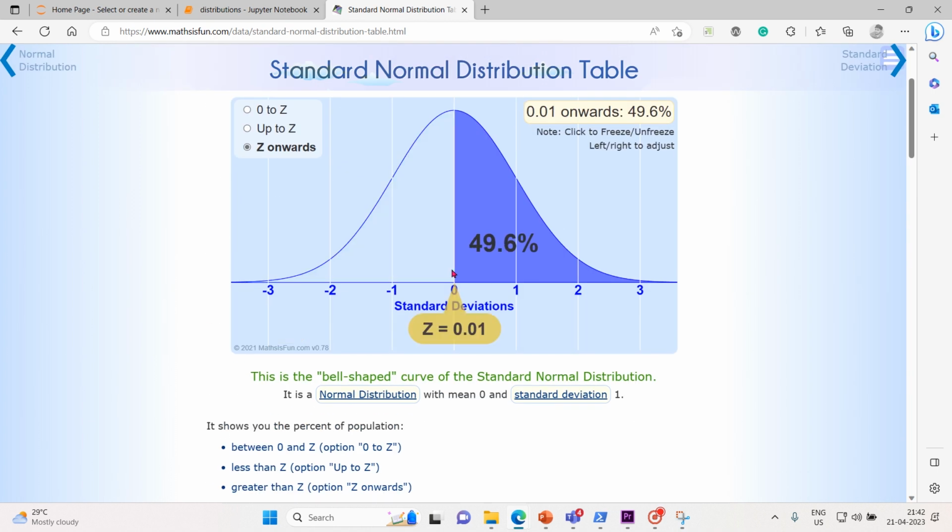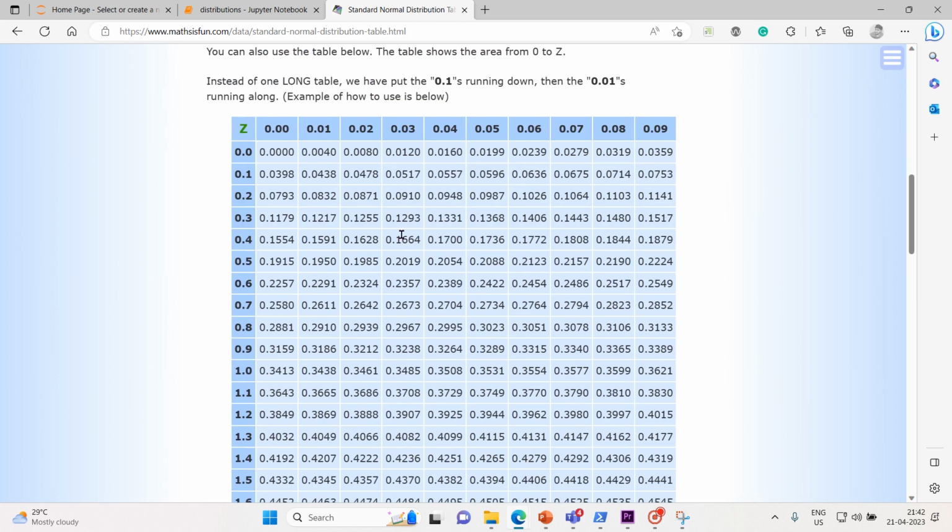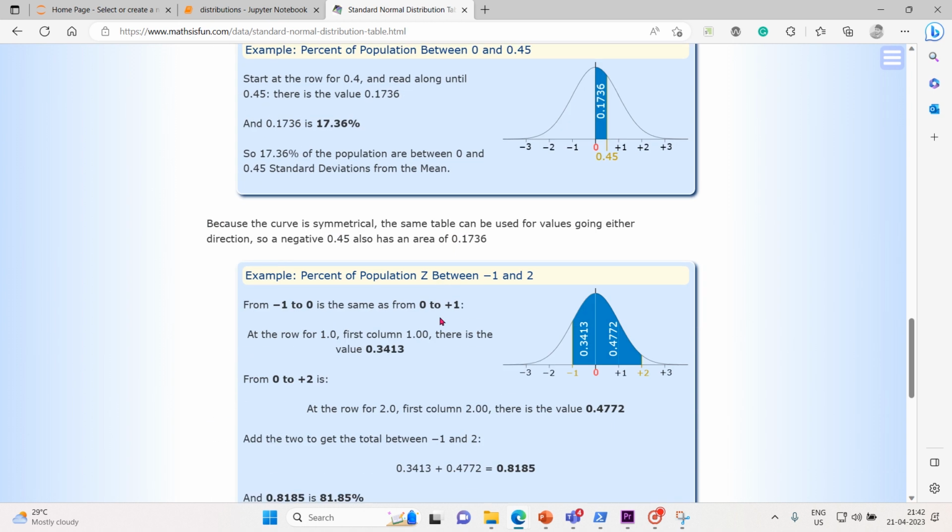If you want to see that, let me come here, 0 to 0, and then 0.19, 0.35, 0.45. Just a minute. Let me put it 0.45. Okay, that's okay. 0.46 is 17.36 percentage. Yeah, I got 0.45, it's closer. So 0.45 is 17.36 percentage. And that's how you calculate how much of the data lies between respective values.